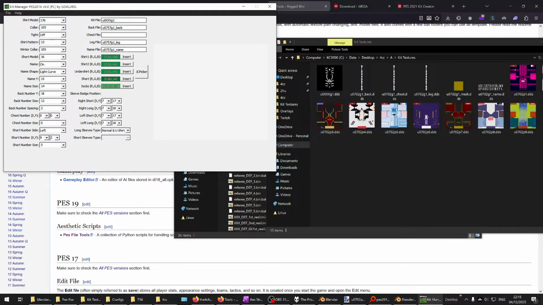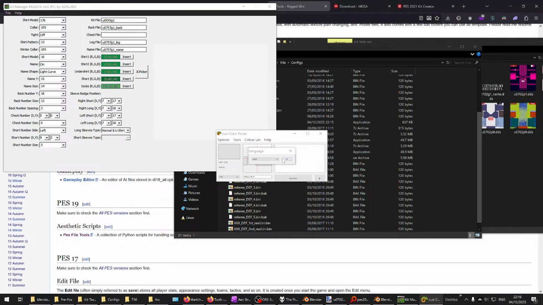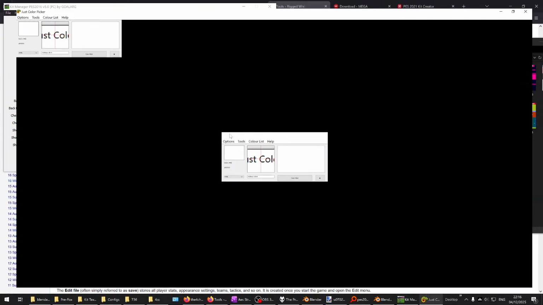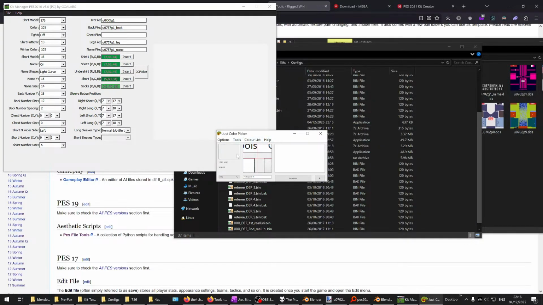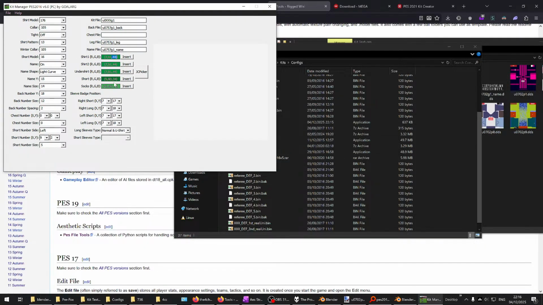Then we got the colors, which I have never seen used anywhere. And we got a picker. We can use color pick right now. Okay, but magic picker, no? Okay, so this one looks tiny. Just color picker. So if you click here, I double click and expand it. It gives you the heads for the color you're selecting. But anyway, these colors, just leave them as they are. I've never seen them used.